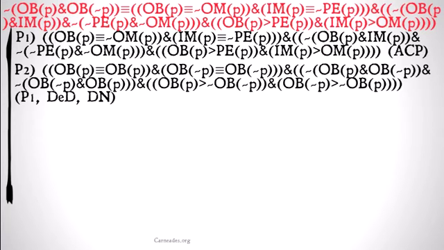Right now in the description we have a bunch of obligatories, omissibilities, impermissibilities, permissibilities — all of these different things. It's hard to work with a premise like that. We are aware that all of these definitions are defined in terms of obligations, so the first thing we want to do is change them all into what they mean in terms of obligations. We'll use premise one, our deontic definitions, and a little bit of double negation to transform this first premise into a list of obligations.